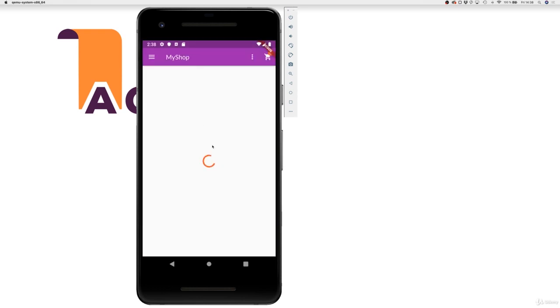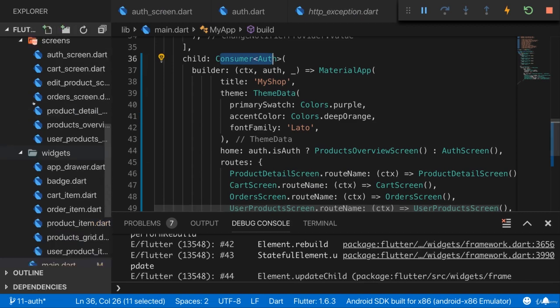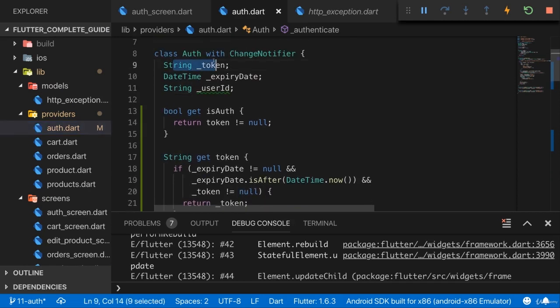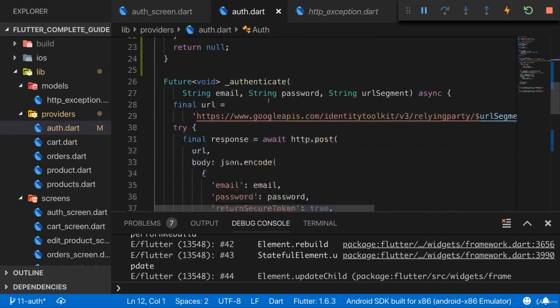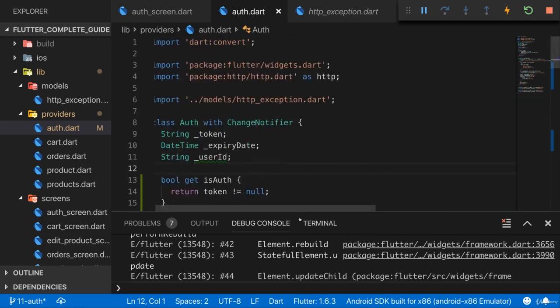We still can't load the products, and that's normal because we know now that we're logged in. We know that in our app here, but we're not telling the server. We're not attaching the token to the requests we're sending to the server. So that's, of course, the next step. Make sure that we use that token, which we do manage here in our Auth Dart file, that we use that token to also send it to the server so that we're not the only one who knows that we're logged in.